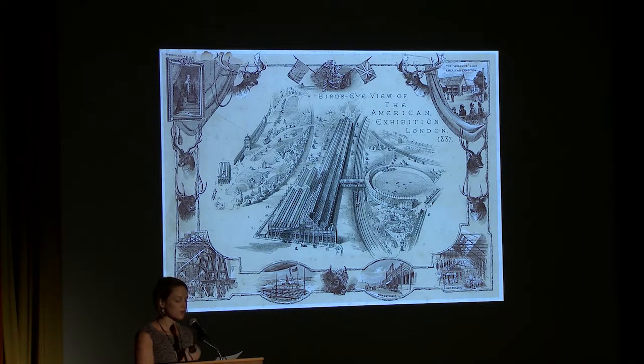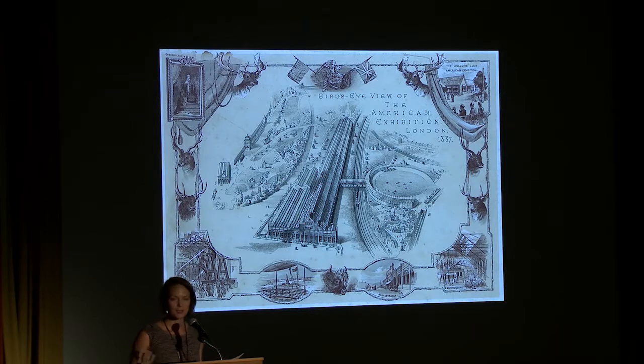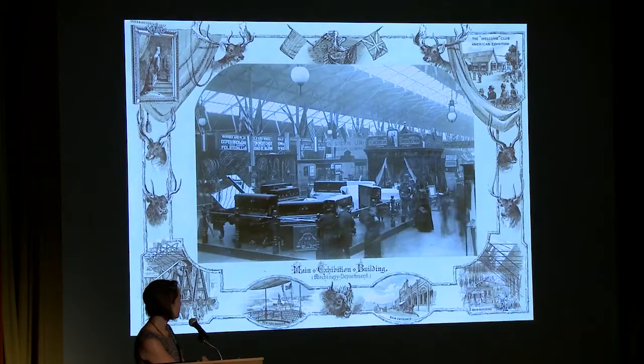The primary entrance was at Lily Road. Apparently, just in case you forgot you had arrived at the American Exhibition, when you entered you were greeted by a handsome group of bisons — apparently taxidermic — and a stall devoted to a Dentine Manufacturing Company. So between bison and straight teeth, that was stereotypically American even in 1887. The narrative of America presented in London was one of positive growth according to a familiar model. From the picturesque reenactments of the Wild West frontier drama, visitors moved over Washington Bridge and into the main building, right next to a manufacturer of saddles and wheels, facing pianos and organs, and St. Jacob's Oil for conquering pain — a plethora of products on display. If you continued straight across, from left to right, you would end up at the Fine Arts Galleries.